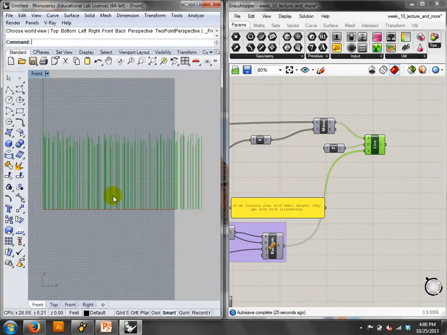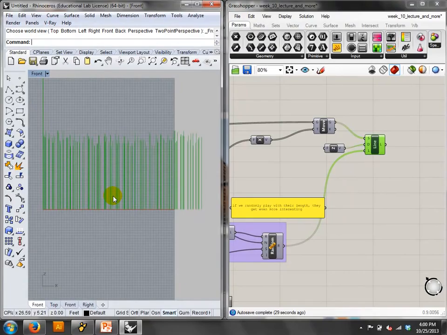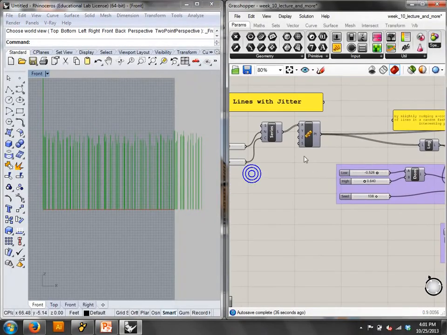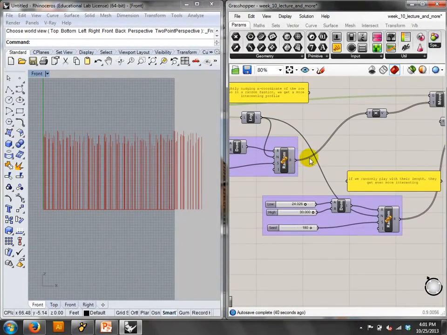How many times have we done, in CAD, like we want to make a texture for something, or we want to show like a forest or whatever, we go in CAD and try to draw random lines or whatever. We just want this interesting kind of interference pattern that we create. It's a bunch of lines that I drew. I start with some points. I make some random numbers.